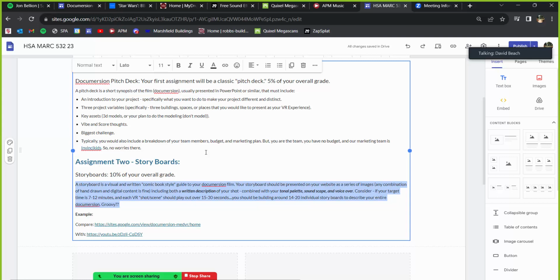I don't need a storyboard for every 3 seconds. If you want to, sure. But your target should be somewhere 20 or less. 15 to 20, something like that, is right about on target for these. Because again, the pacing of VR is nowhere close to the speed of pacing for television or film. It has to play out in a much slower, more thoughtful kind of way.